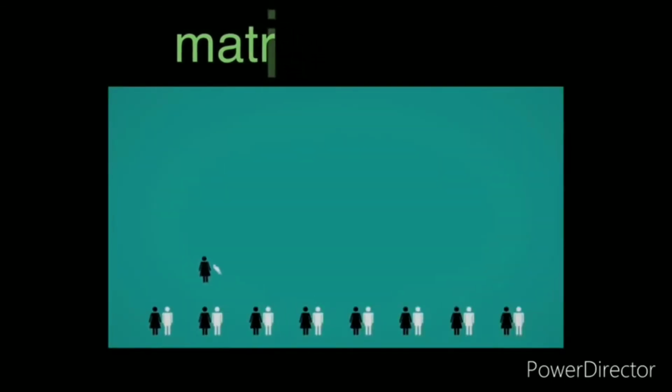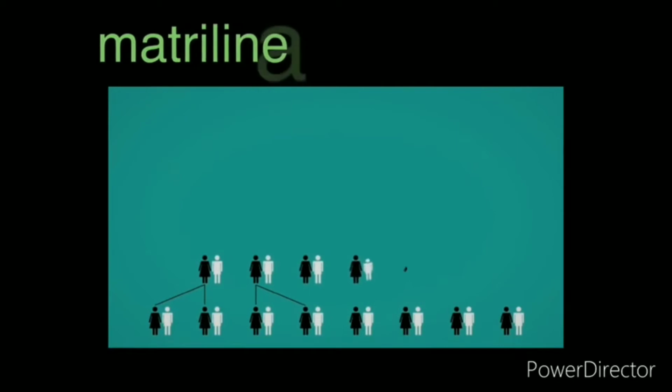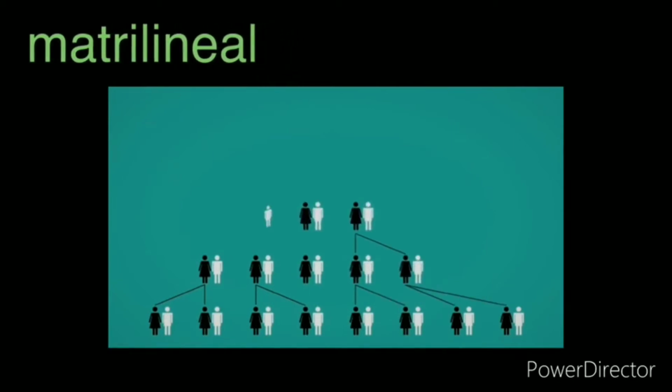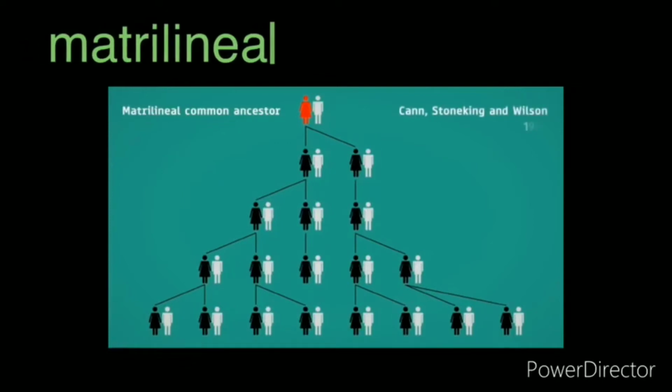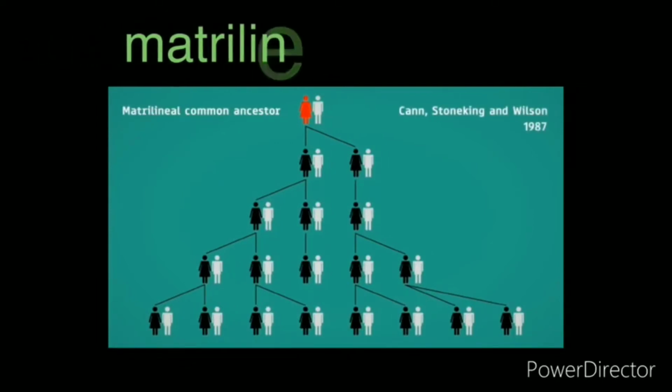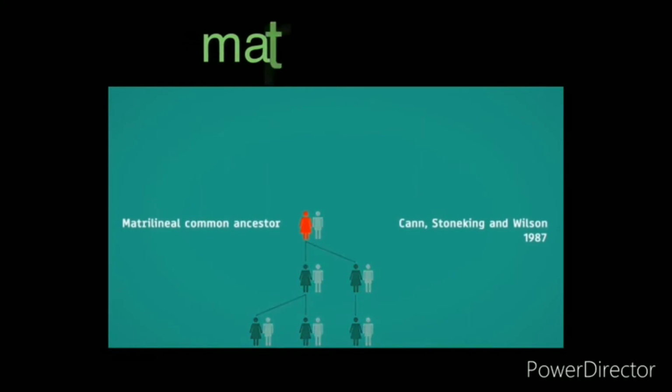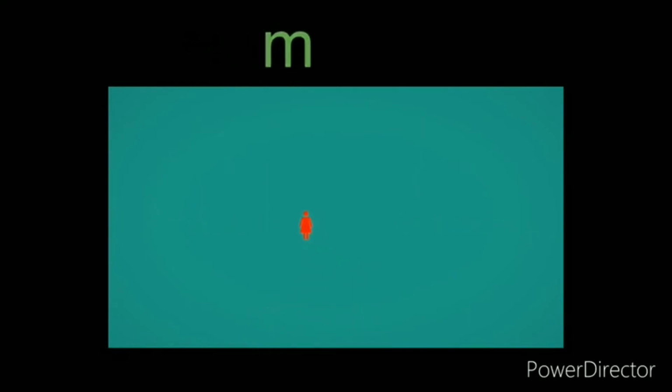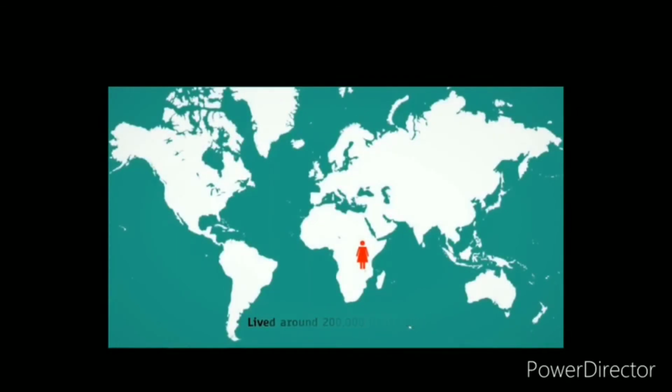Types of family on the basis of ancestry. Matrilineal ancestry: using the very slow mutation rate of mtDNA, we might arrive at a single female common ancestor, a mother whom we can all relate to from our mother's side. This is exactly what Cann, Stoneking, and Wilson did in 1987, and found out that, in fact, all humans alive today do have a common female ancestor who probably lived about 200,000 years ago in Africa. They named her Mitochondrial Eve.